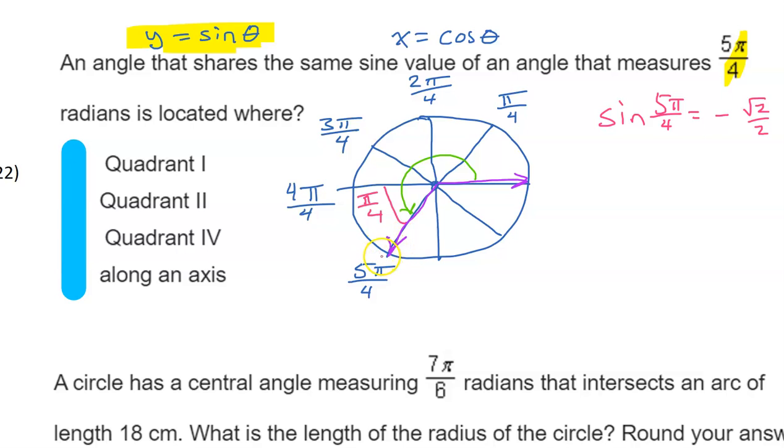If the third quadrant is an option, I will pick it. But the third quadrant is not one of the choices. So we have to pick something else. We can forget about the first quadrant and the second quadrant because it has to be negative. The sine of 5π over 4 is negative because sine is a y value, and y values are negative in this quadrant. So you can forget about the first and second quadrant because y values are positive up there.